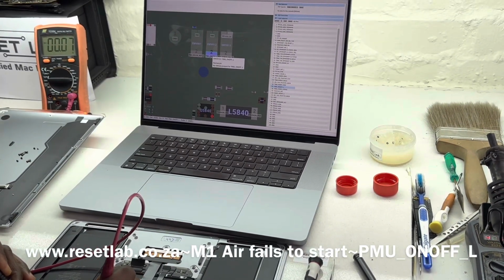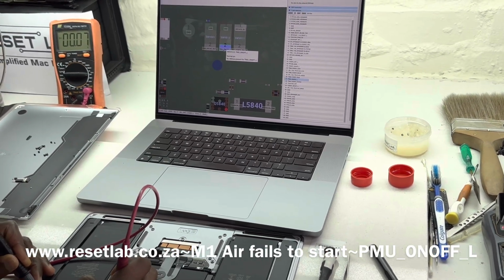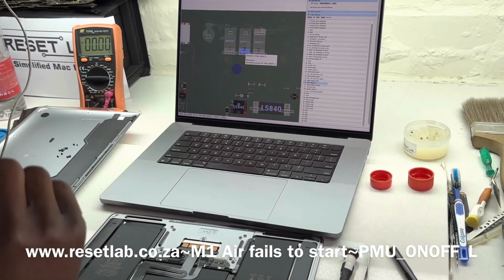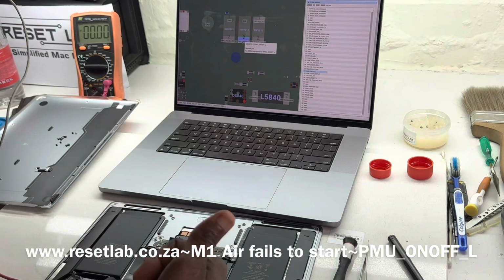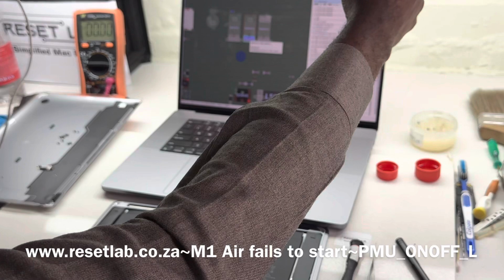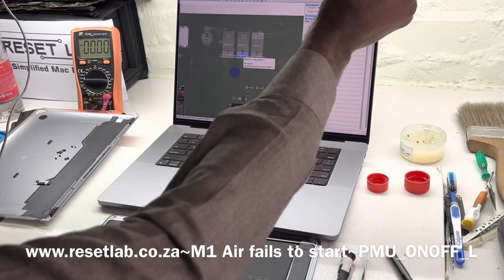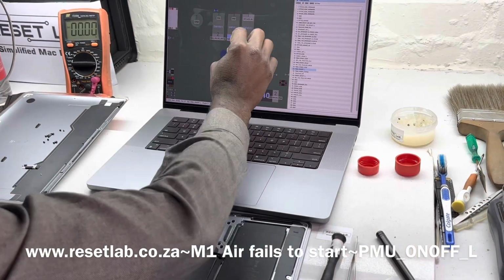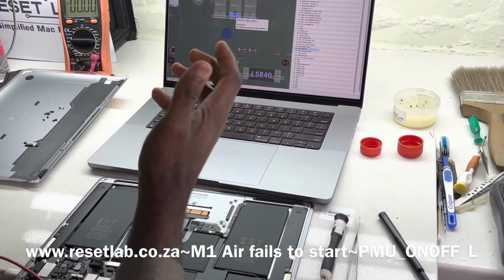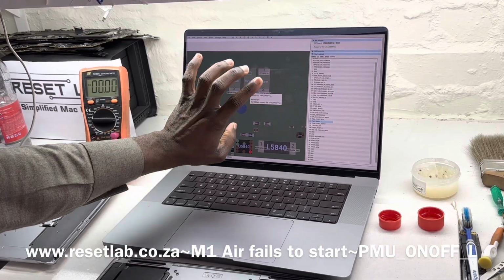Okay, so as you guys can see, our theory was right. So the signal is being pulled low. That signal is supposed to be high. It should only be low when you ask for the function. So say for example the signal is going to be 3 volt, yeah? And if you want to get a function from it, you pull that signal, you short it to ground, which is this. So you short it to ground, it's going to move from 3 volts to 0 volts. This can either be 1.8 volt or 3.3 volt.